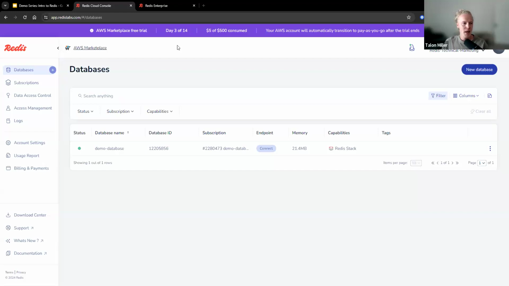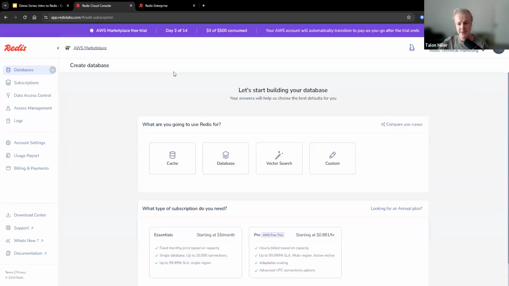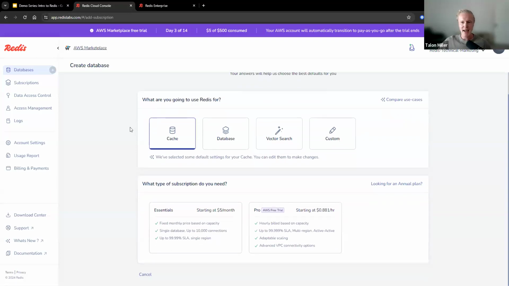It's very small. But why don't we go through at least building a new database together? This process is actually new as of a couple of weeks ago. Before, it guided you through steps that maybe not everybody would be familiar with. So now we're trying to walk users through building a database based on use cases, right? So let's say I would need Redis for cache. It might enable some features in the backend that would help for this use case.